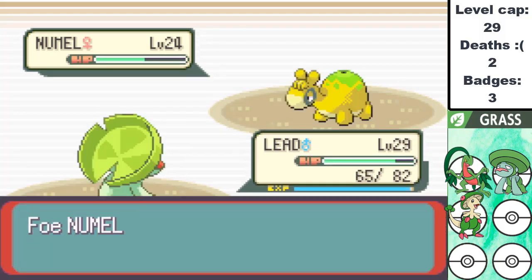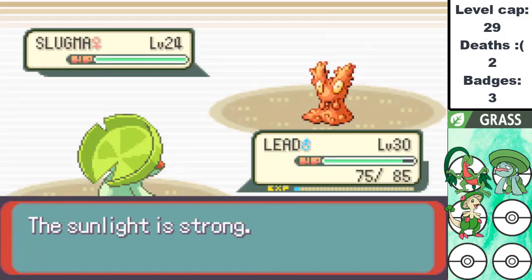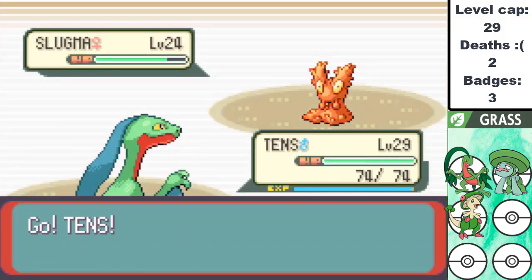Nuzleaf's efforts will not be in vain. I sent in Breloom to use Leech Seed and sent in Lombre. I should have set up on the Numel, but I used Sunny Day and I felt safer using Lombre due to its water typing to resist fire moves. We gradually took out the Numel as Flannery sends in Slugma. Slugma only really has Overheat and Smog, Smog being a terrible move with low accuracy, so I'm not worried there.